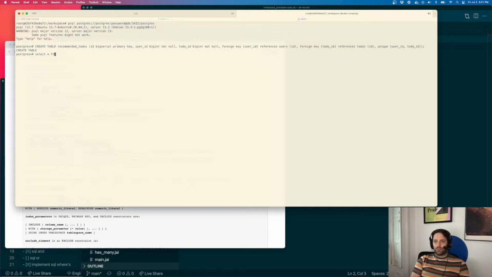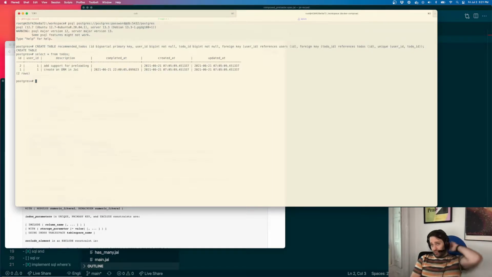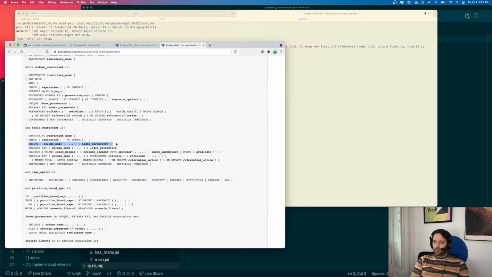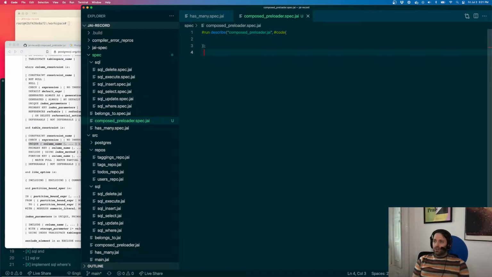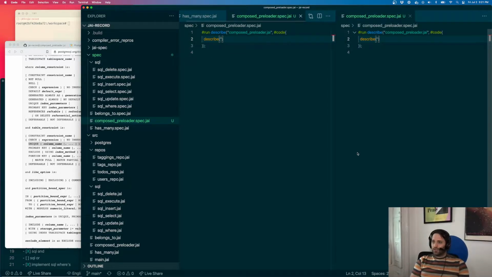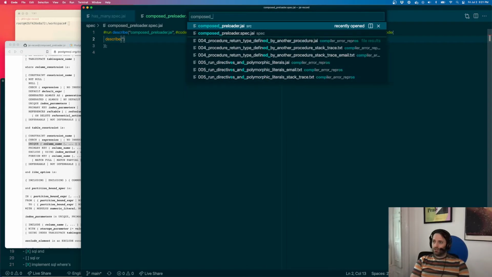Okay, so let's start from to-dos. I'm gonna say recommend these for user 2. I'm gonna create a to-do for user 2 and recommend it for user 1. I guess it doesn't even matter if there's any test data, because we can insert that over here. Okay, cool. So describe, and what is the function name?